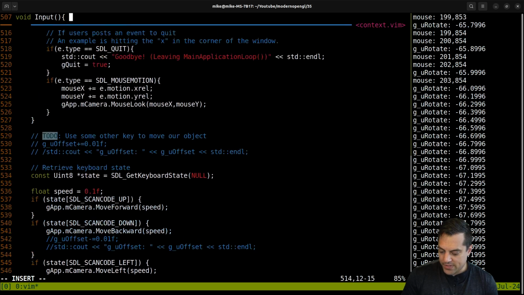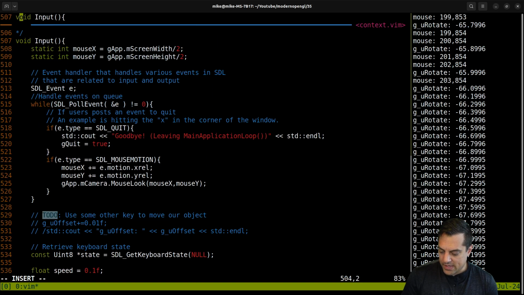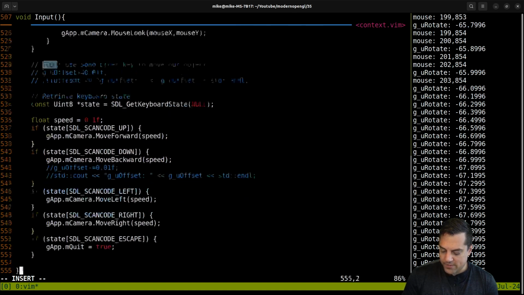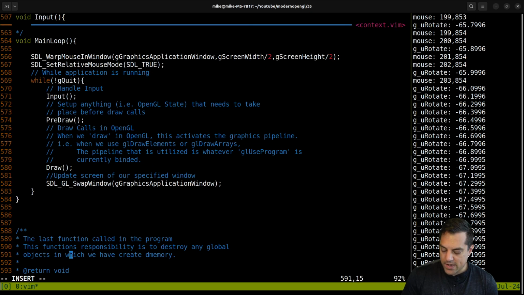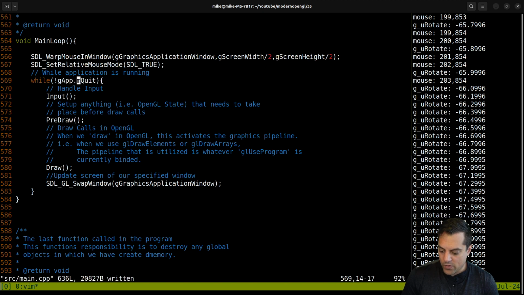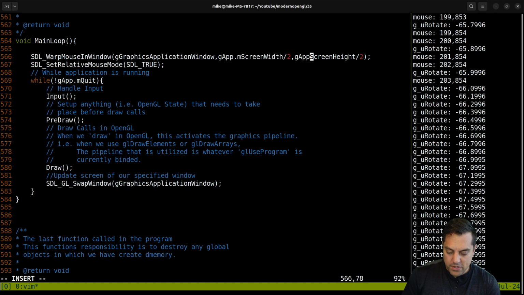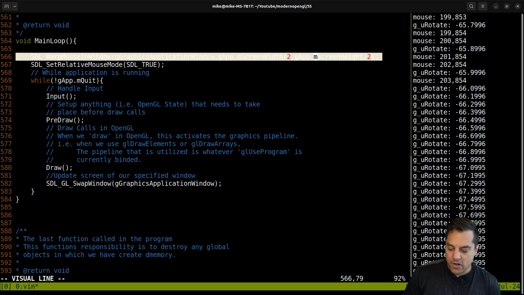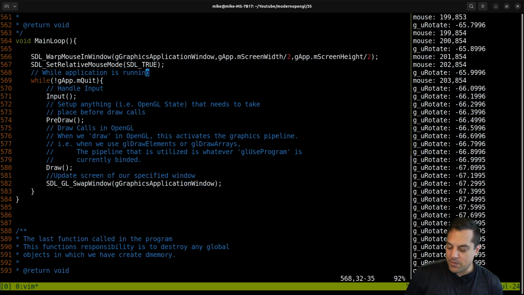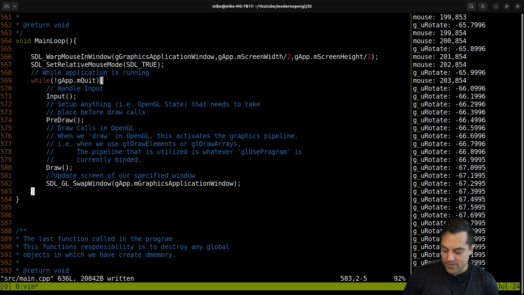Hopefully I renamed some of those things. Let's see, in our event loop. Okay, great. Let's keep going. Now in our main loop, again from the app, and quit. And we got to set for our mouse look. And that might be something that you want to change around a little bit, meaning if you want to be able to turn on and off this mouse look mode. So some different things that you could do here. Let's see here, gapp.m graphics application. Okay.